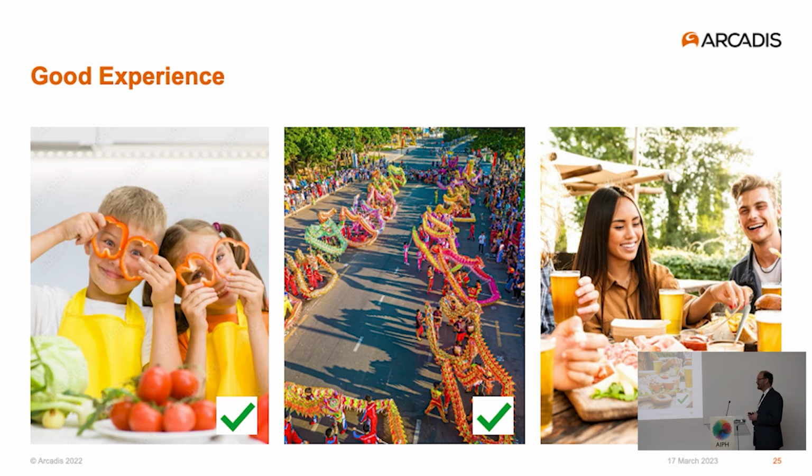And good experiences, there are also nice examples. For example, if kids are really involved in doing something, so they not only look at something, for example a cooking workshop, but if they are involved in the cooking, if they can cook themselves, they get a really good experience. They will tell other people. I've been to, for example, the Floriade, and I learned to work with vegetables, and for the first time in my life I liked vegetables. And we heard these stories after Floriade.